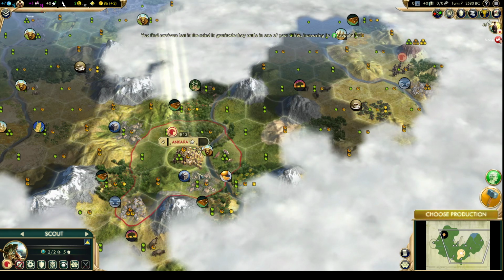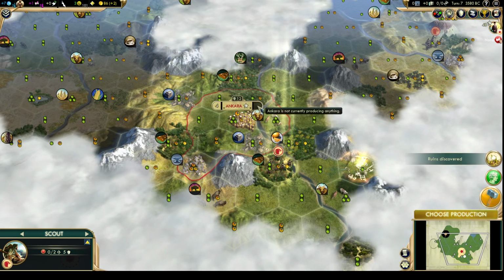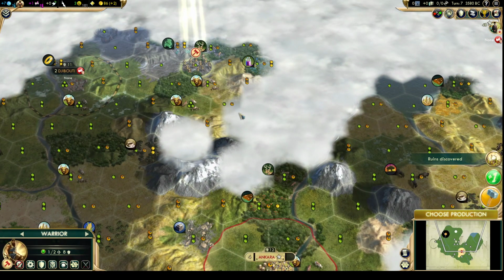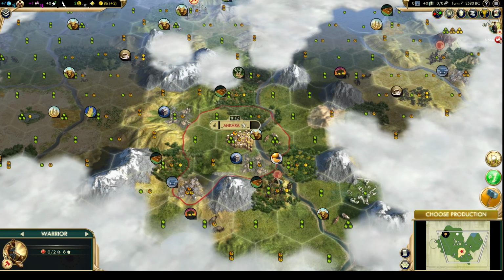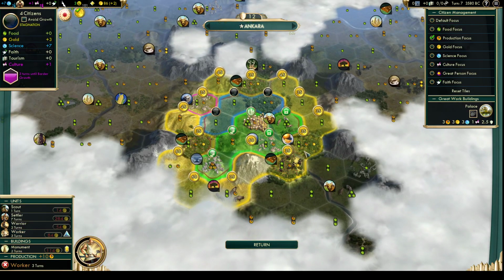Now instead of having 4 or 5 turns more to grow, I've reached the population I'm going to stay at for building settlers. I don't have to grow again. I can just stagnate, work max hammers, get my stuff out quick. I want a worker, maybe 1, maybe 2.